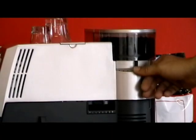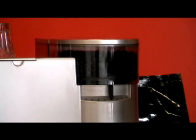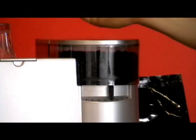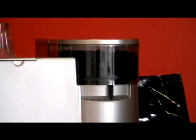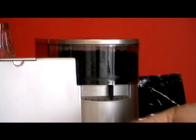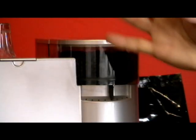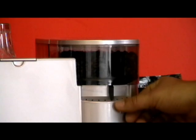On top where you have your coffee bean hopper, you have a little tab with numbers from one to eight. The coffee grinder is a very delicate piece of equipment — you don't want to grind the coffee too coarse or too fine. You want it just right for a beautiful extraction. The grinder is preset, nine times out of ten, on five, which is the best setting to start with. With our espresso Italia coffee, you can leave it on five or go down to about four or three and a half. You wouldn't want to go any finer than that because it will not extract properly.